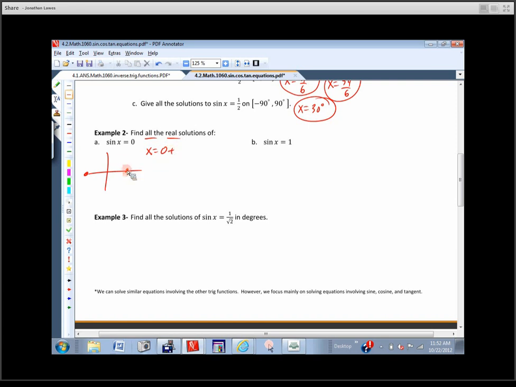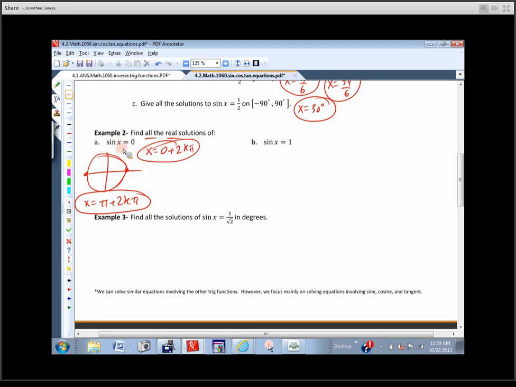Now, how often does this one repeat? Okay. If you stick with the way we did it up above, and you don't have to write this if you don't want to, 2k pi. And then this one over here would be x equals pi plus 2k pi. You could write your answer like that, but that would be a little bit on the silly side. Can somebody tell me why? Because it repeats every pi.